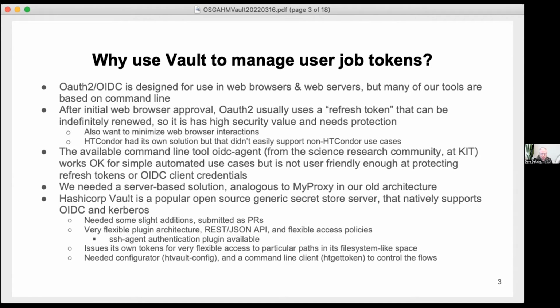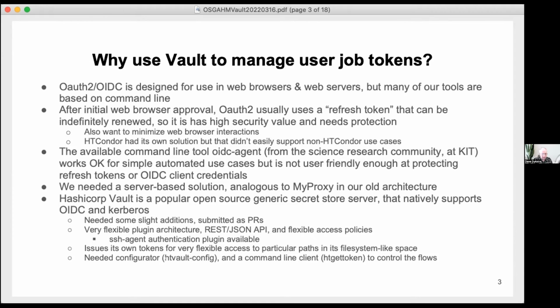HashiCorp Vault is a popular open source generic secret store server, and it already had OIDC and Kerberos support, needed some additions, and has a very flexible architecture with plugins. It already had a nice API and flexible access policies, and an SSH agent authentication plugin also became available. It issues its own tokens and then gives flexible access to different paths, like a file system inside itself.